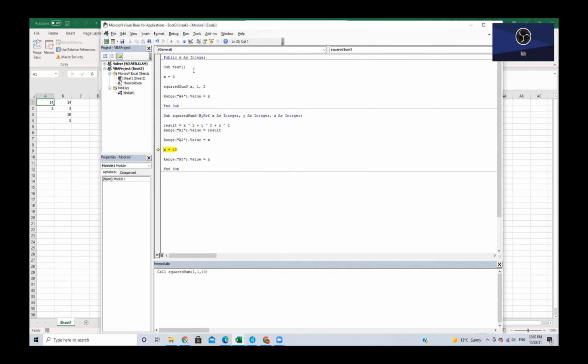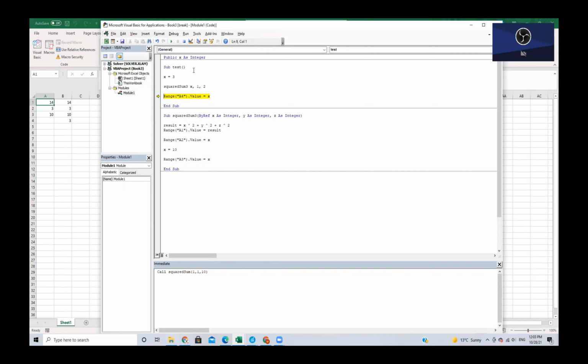Now we're changing x equal to 10 and setting that to cell A3, which we can see is 10. Now this is going to be the interesting part. We want to see what happens in A4. Is this value going to be 3 or 10 when we are using ByRef?